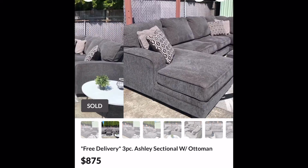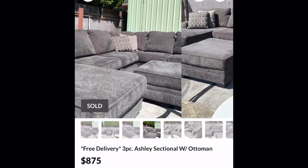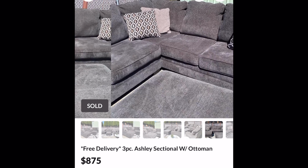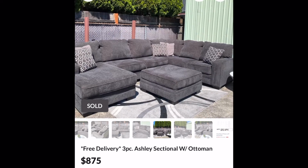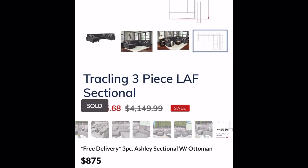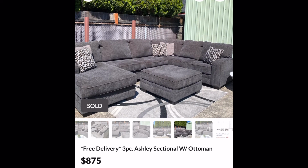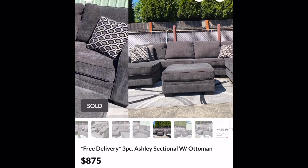Overall, size matters, and I personally don't like getting big boys just because it crowds up space in the storage unit, and also my truck most of the year has a canopy on it. But if you can get some of these big boys, it's like guaranteed money coming in, especially if it's in good condition. This one was in probably 9 out of 10 condition, almost new. It had decent style. Some extra throw pillows were included, to where it's a good family couch, and somebody ended up buying it for $800, like I said.